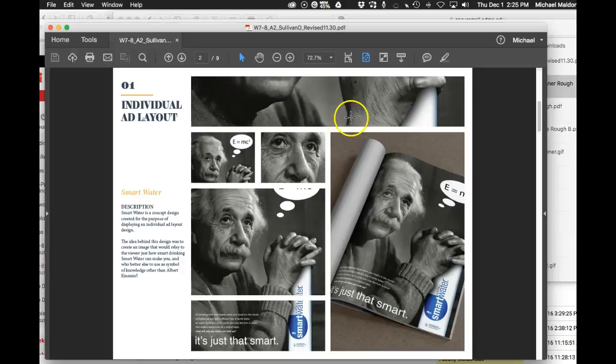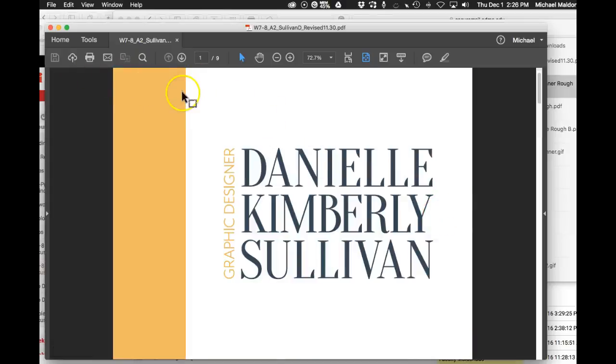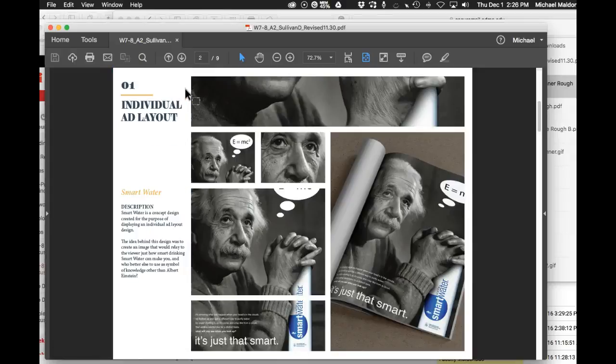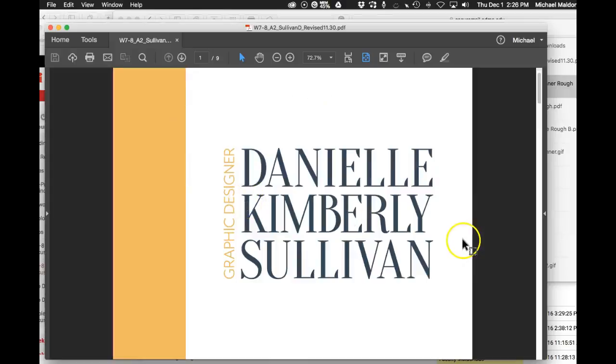Technically, what you should do is, once you slice up your page, and when I say slice it up, I mean you would lay this grid out on the whole page, okay? So then it would be 1, 2, 3, 4, 5 across, and 1, 2, 3, 4, 5 down. It would be a 5 by 5 grid. So you would take this 5 by 5 grid. Now watch where my cursor is and watch where it lands when I turn the page. See, that's breaking the grid because this one doesn't start till right over here. Do you see what I'm saying? So that front page should also follow that grid.